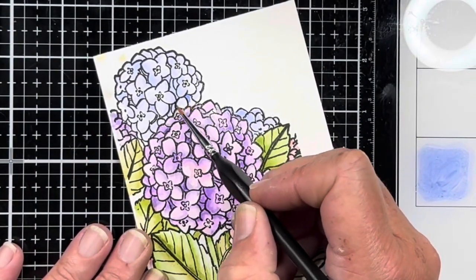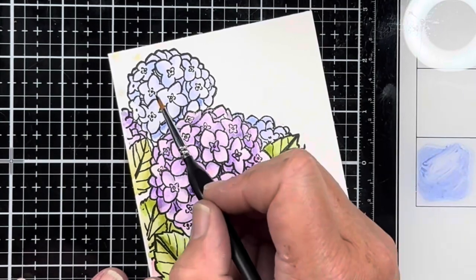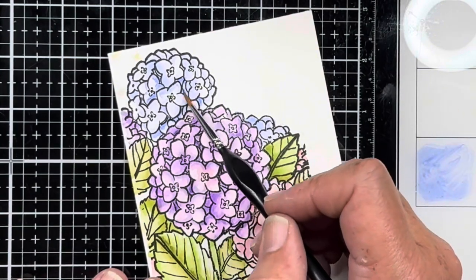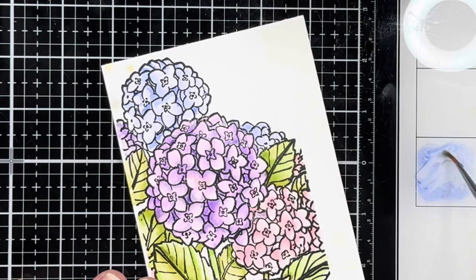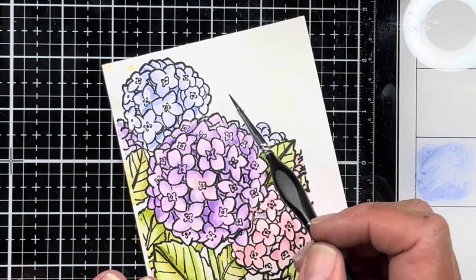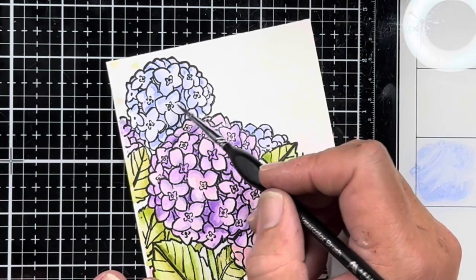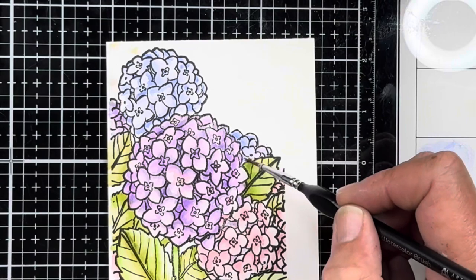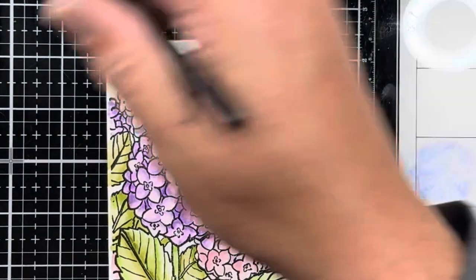Now I'm going to do that same thing with the second layer, the blue-violet flower here at the top. And for this one, I added more hard shadows. And if you don't know what a hard shadow is, it just means it doesn't have that soft transitional line that you might see on some other shadows. If you really start looking at nature, you're going to see hard shadows and you're going to see soft shadows. So you want to have some of each of those in your projects to make it look more realistic.